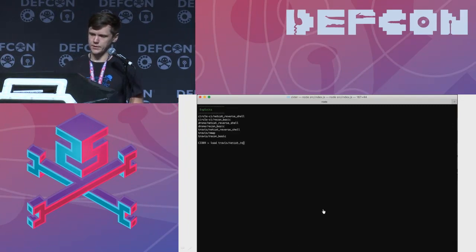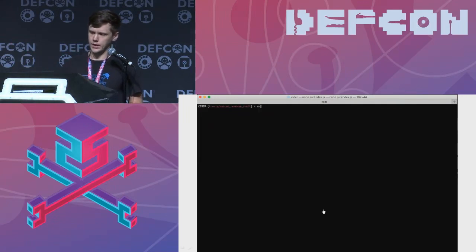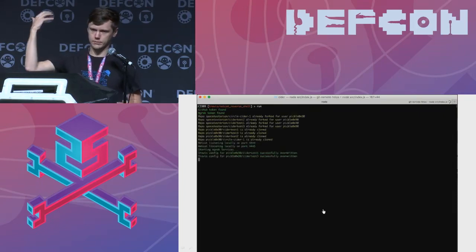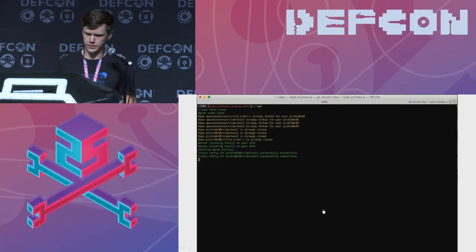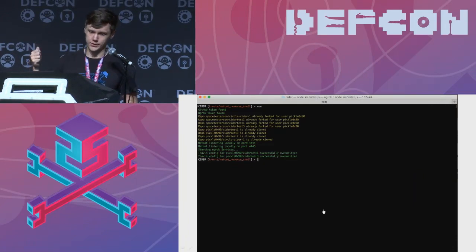In this case, I'm loading the Travis Netcat reverse shell, which all this does is take every possible target and creates a shell for it, and poisons the necessary repositories, and creates a callback to the shells that I have open. So what this is doing in this example, it's already been forked. I had already forked them, so it saw that. I had already cloned them locally, so it saw that as well. It determined which of the 4 that I was trying to attack, the 4 in the list, only 2 of them were Travis repositories. So it figured that out and only is opening ports for those 2.